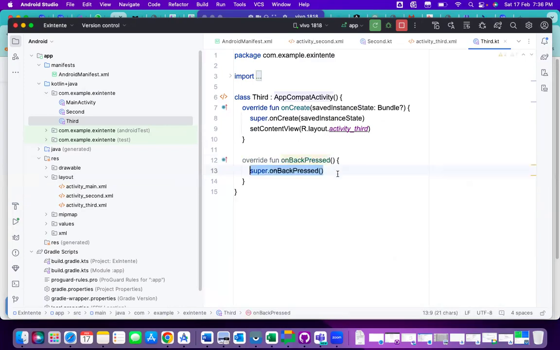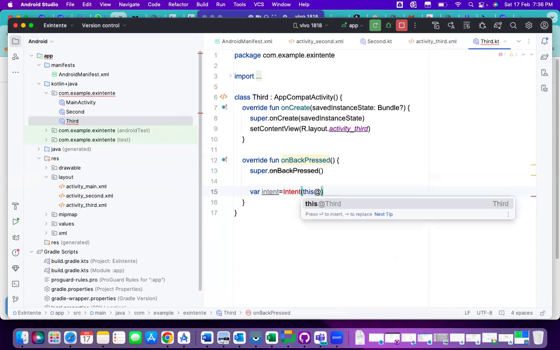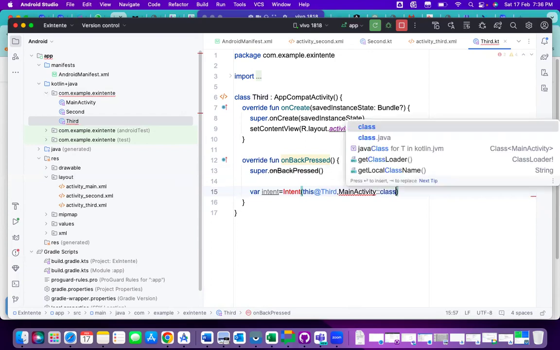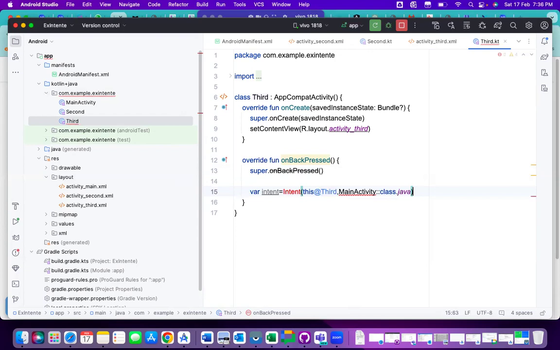Here I'll write var intent equal to Intent, with this@Third, and then what we need to write here is the first one, MainActivity::class.java, because I want to move there. Then startActivity(intent). Done.